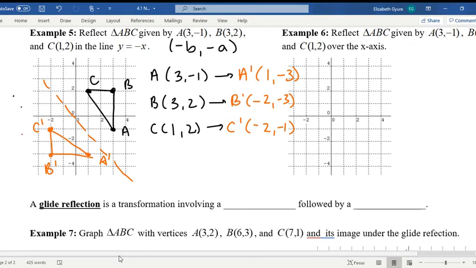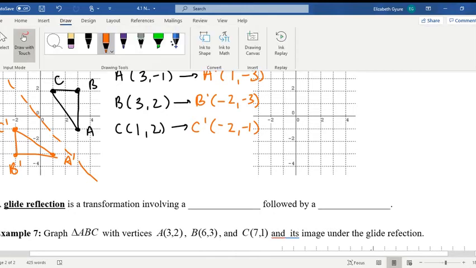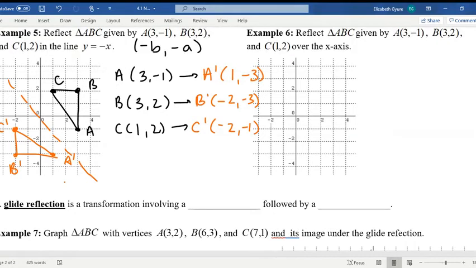All right, I want you guys to try out example 6, and I'm going to call on people for my points. So example 6 is almost the exact same thing, same starting picture, just you're applying a different rule. So this rule is the x-axis rule. If you look up above, the x-axis rule is A, opposite of B. So you keep the points the same, just make the B coordinate the opposite sign. While you guys work on it, I'm going to start drawing the original, but then I am going to call on people for my new points.